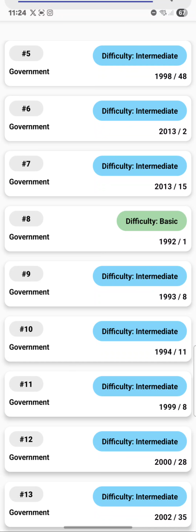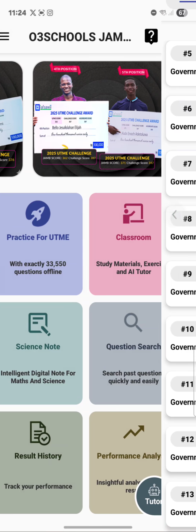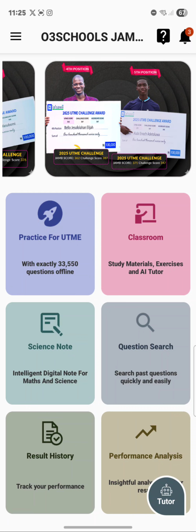This helps you because after studying a particular topic, you can cement your understanding of that topic by using the question search feature to search for questions. If you want to retain what you have studied or read, the best way is to answer a lot of questions on it. So I strongly advise you that immediately you finish studying a particular topic on your syllabus, go to the question search feature, search for a lot of questions, answer all of them, gain understanding, and get insight into how examiners set questions. Most times these examiners do not set direct and straightforward questions. They try to confuse you and bend the questions, so this is to your advantage.